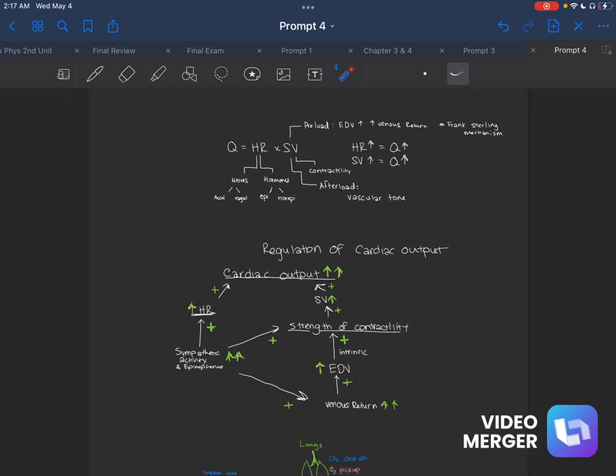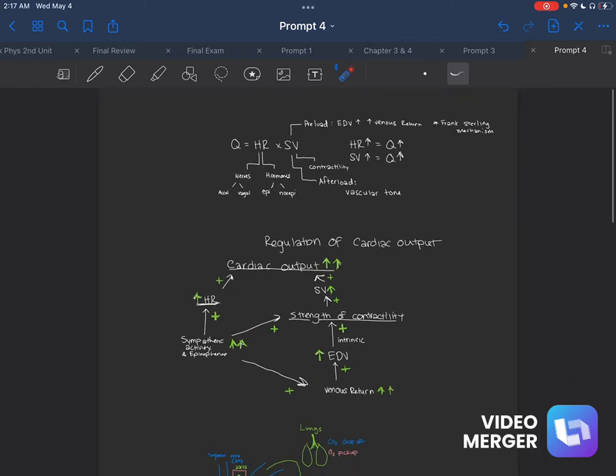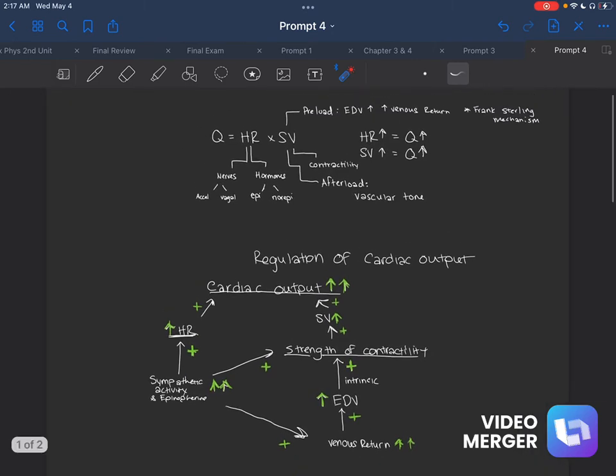So how does exercise play into this? Well, during exercise, your body is going to need to find a way to get oxygen into those target muscle groups that are working, because those muscles are going through the energy systems much faster than usual, and so therefore they're going to require more oxygen.